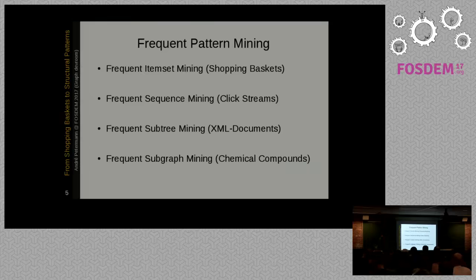Then we can, again, extend it. If we also consider branching of paths, then we are at frequent subtree mining, which is a little bit more difficult than sequence mining, but still very closely related to these things. And then at the end, if we are also interested in all the relationships, so trees may have closing cycles and stuff like that, then we have the problem of frequent subgraph mining. And an example are chemical compounds.